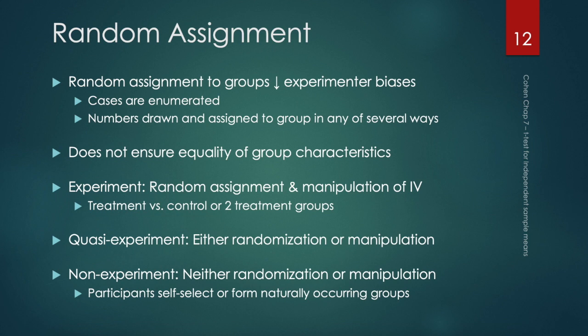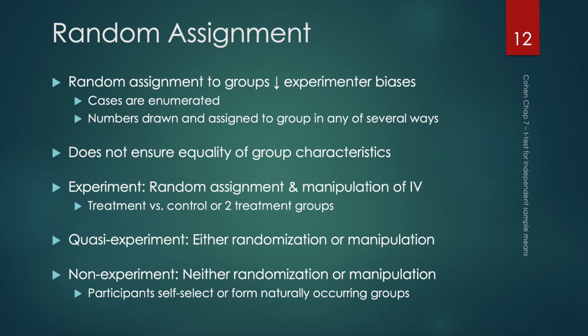Pre-test scores, anything that you think is related to the outcome, you'd want to see if those are similar across the groups, age, stuff like that. If you're doing an experiment, random assignment and the manipulation of your IV, in other words, like this drug example that we gave, they're actually taking something that should change their scores. That is really helpful for using a t-test to talk about causality. And when you use that, you can use treatment versus control or two treatment groups.